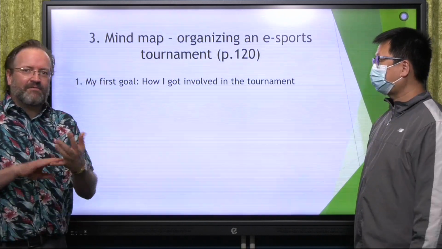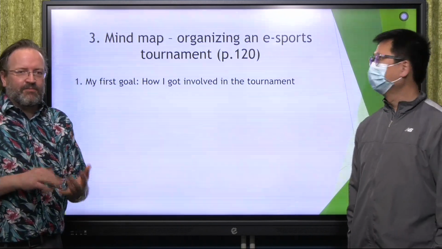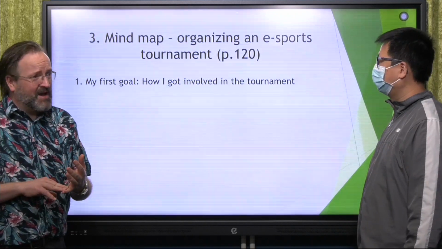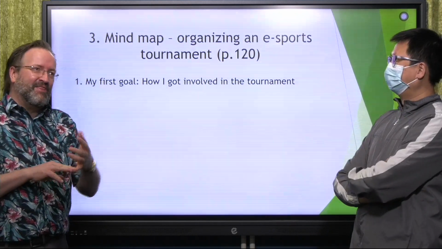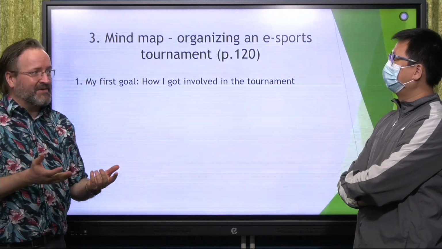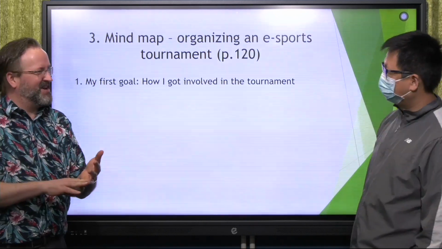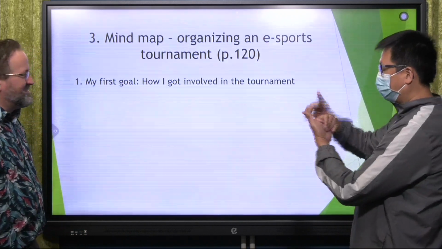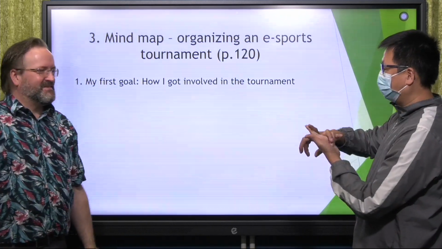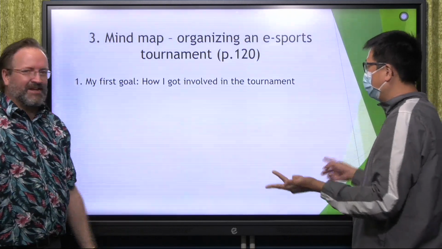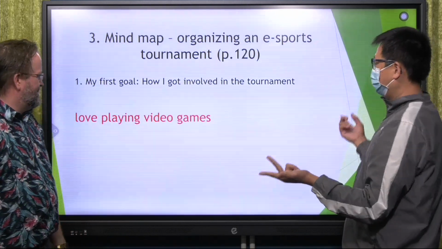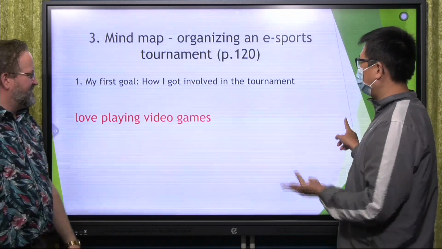A lot of people have different reasons for doing things. You might not like video games, but you might like money. And if you're good at hand-eye coordination, you might say, well, I don't really like that particular game, but I'm good at video games and I like money, so I'm going to join up. So you must love video games, and you like to compete, you like to win. So: love playing video games.